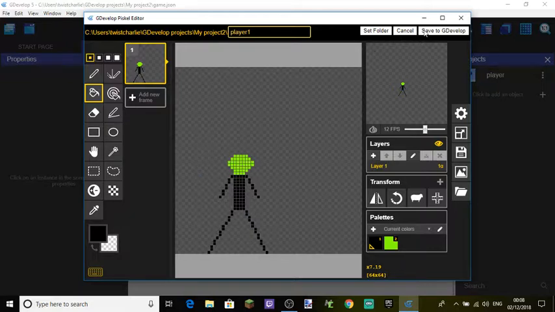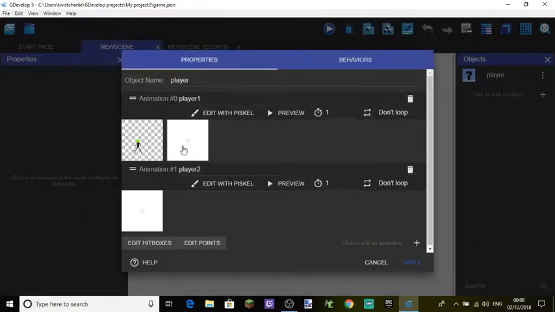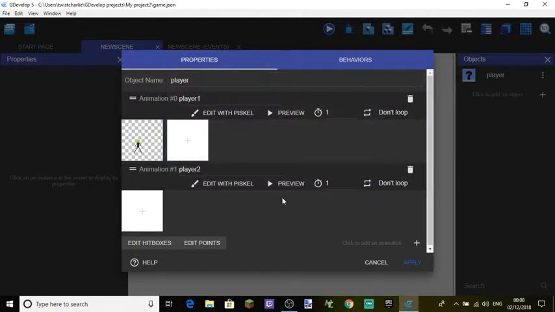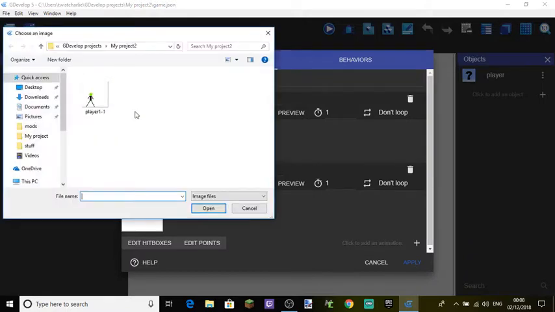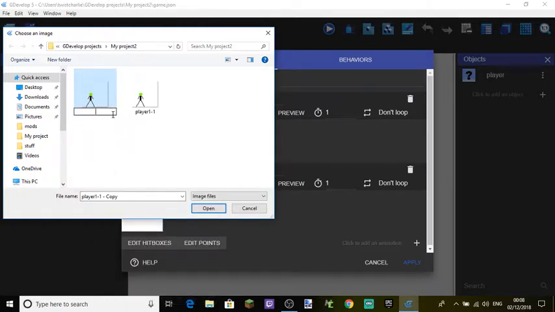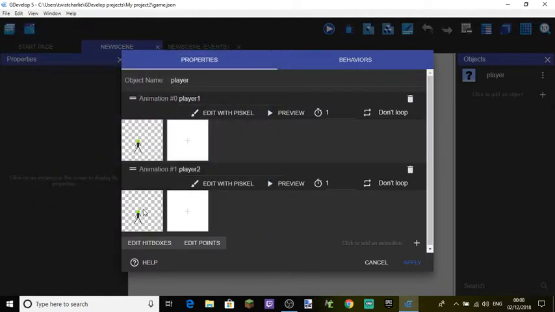And then if he is fighting, he will have a little animation. It's going to be very similar. Also, let's add that. Let's copy and paste. Let's just call this player 2 equals 1. Nope, that's the wrong one. Player 2 equals 1. Here we go.